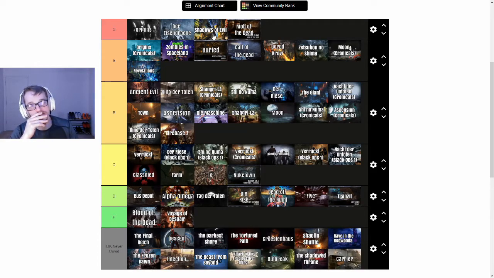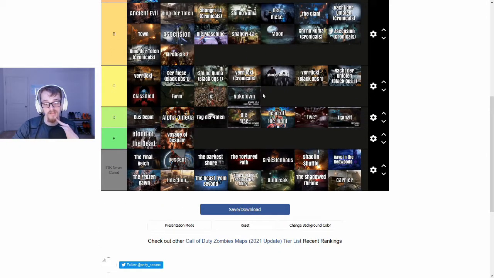And then Origins and Horizon Drag give you the bows and the staffs that just make it so that you can be completely overpowered. But that's the whole point of zombies, right? To be overpowered. To get to those high rounds so that you can show off your skill. Yeah, that's it.